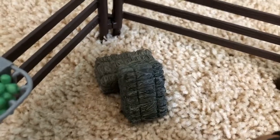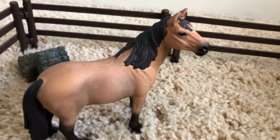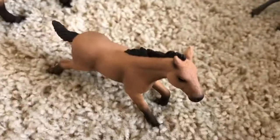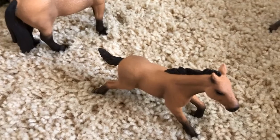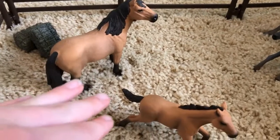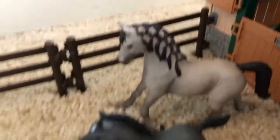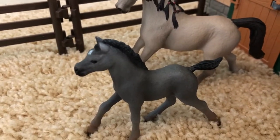So here we come to the mare's paddock, which is pretty big compared to the stallion's paddock because they have a whole lot more mares than stallions. Over here we have two hay bales and some feed and water. Right here is my Mustang mare, which I haven't named yet — she's just looking out for her Mustang foal, which I also haven't named yet. I got them with the Schleich barn. Over here we have Peppermint, and she is my Arabian mare, and this here is Twinkle, and she is my Arabian foal.